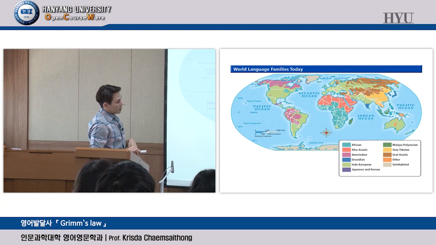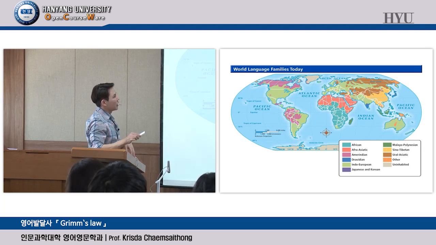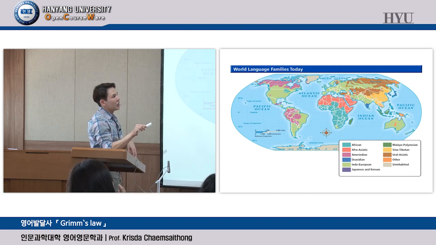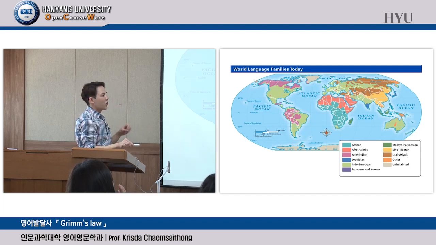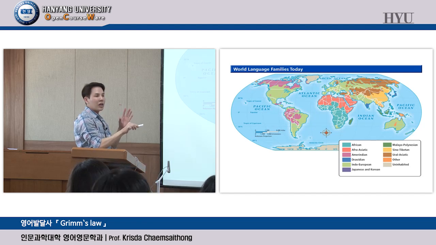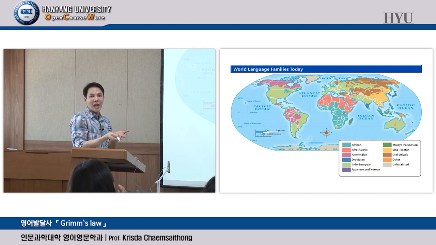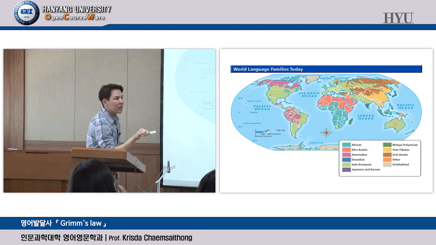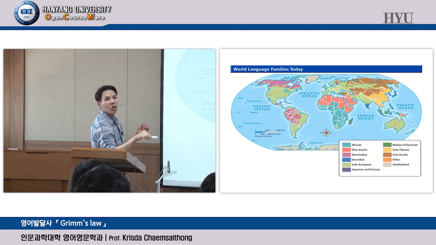English is coded with this kind of bright green. So what do you see? The US here, right? Australia here, and many countries in the Western world, right? So that share the same root as English, Indo-European. And also countries in South America, right? Because they speak, as you know, Spanish. So Spanish is Indo-European also. And here, Australia, because they speak English. And also here, India. India, part of Indo, right? Indo-India. So Indo, and then a lot of Western languages here.